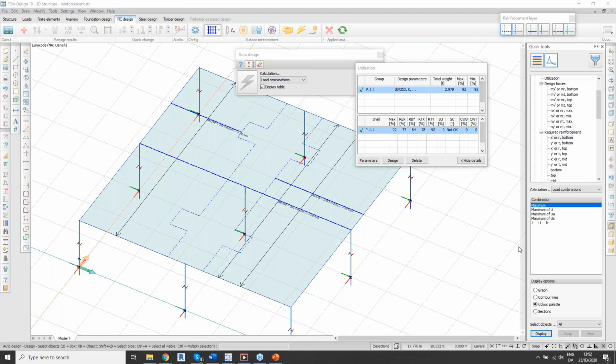Okay. Well, we've looked at this design tool in FEM design, the reinforcement design tool. We've heard some good tips on how to use it. Yes, the section is still not okay, but the point was not to make the section okay here.